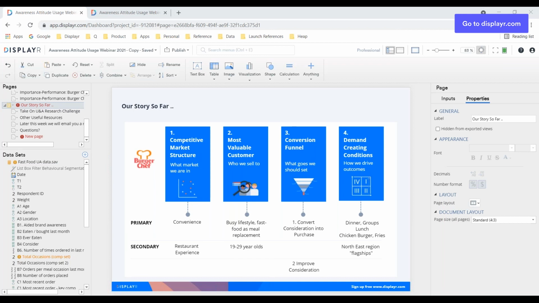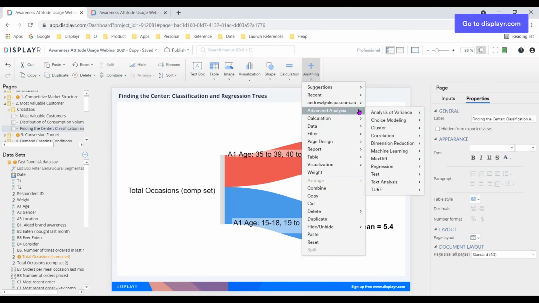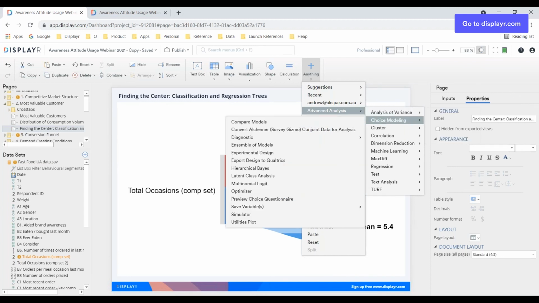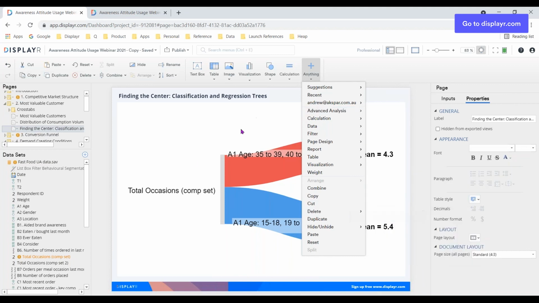Lawrence asked a question about discussing cart analysis, how it could have been used in more detail. I think it's just one of those things where the data didn't support something kind of more interesting. I kind of like it as a predictive tool. And there are other tools in this advanced analysis menu here, which we could have tried as well. So we could have taken our behavioral segments, for example, and tried a mixed mode tree as another way of trying to find the truth in terms of splits. And I will check, Lauren, if there is actually webinar content on that area. I'm reasonably certain there would be. If not, I'm sure it's a great topic for a future webinar and how you would choose between those different options.